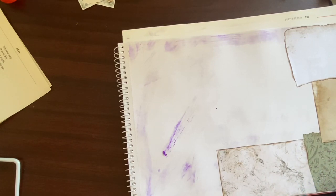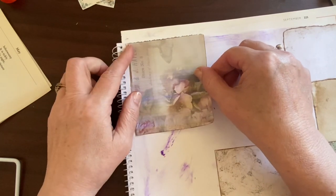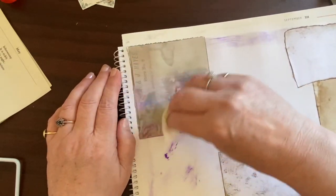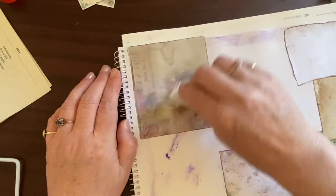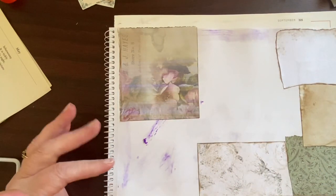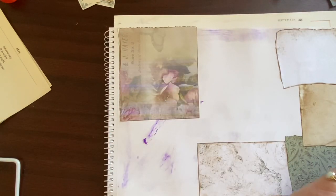So I have finally got my Etsy shop open, yay! And I haven't put much in it yet. All I've put in it is some fussy cut fairies. There'll only be three packs of those, I think, and one's gone already. So I'm hoping when I've done this and had a rest that I will be able to, shall we put some music paper on? Perhaps list a couple of things that we've made just recently in the Etsy shop and see if I can make a bit of space in my room.